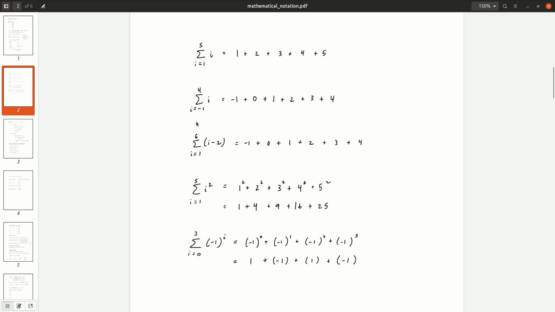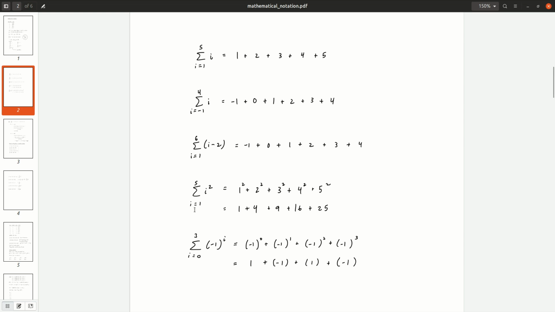So you'll notice that this thing here is a different summation on the left side, but it turns out that you're adding up exactly the same numbers on the right side. So one thing to remember is in mathematical notation, there's often more than one way to write out the equivalent thing. I'd argue that this one up here is a little bit simpler, but you might prefer to always start your summations at 1 and go up to some number. So in that case, you might prefer to do the second one.